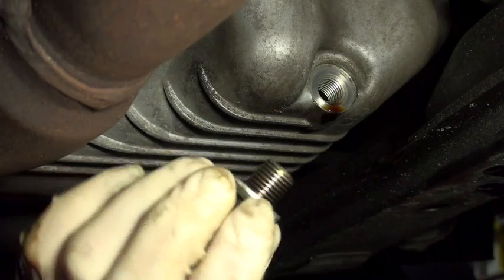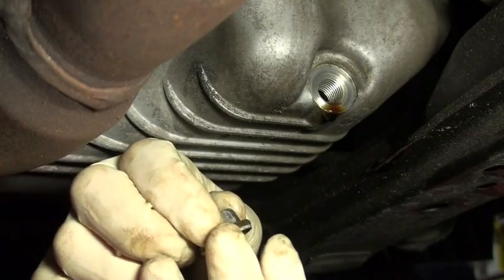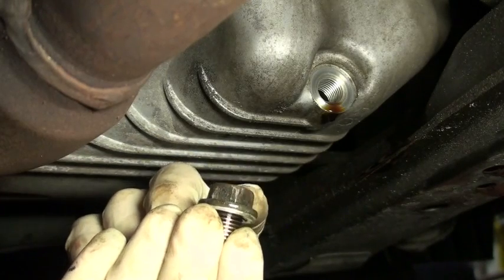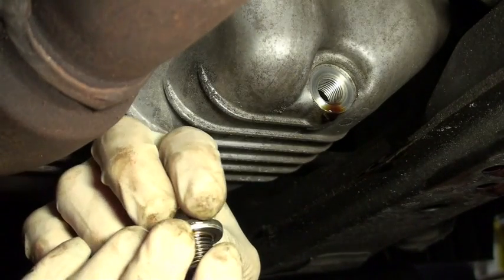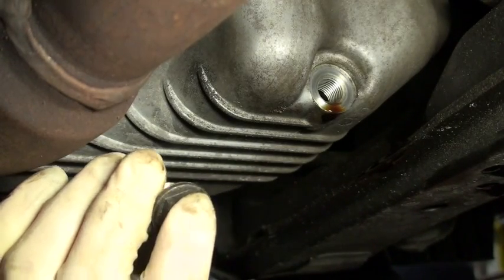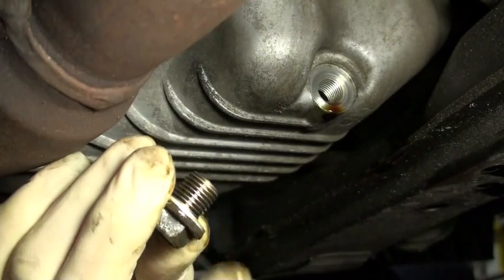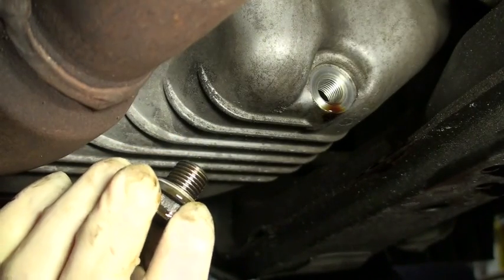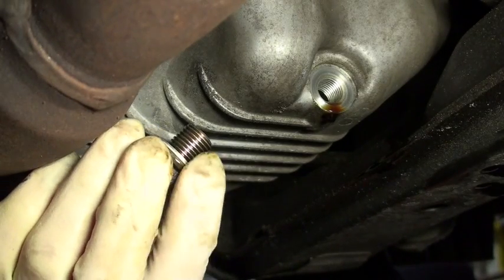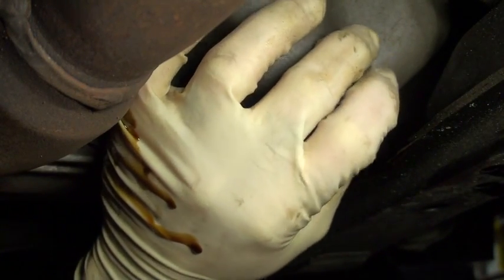Normally when you put your drain bolt back on, you'll notice that there's a little metal washer underneath here. I've used mine a couple of times. But that little metal washer goes in between the bolt and the outside of the oil pan. It really should be replaced whenever you do this. Unfortunately I don't have a new one, but whenever you take the drain bolt out, it's a really good idea to replace this. I don't like the plastic ones, and some of these metal ones get squished on here so badly that they don't even resemble metal washers anymore. But I'm just going to reuse this one this time because I know I replaced it last time and I don't have one right now.